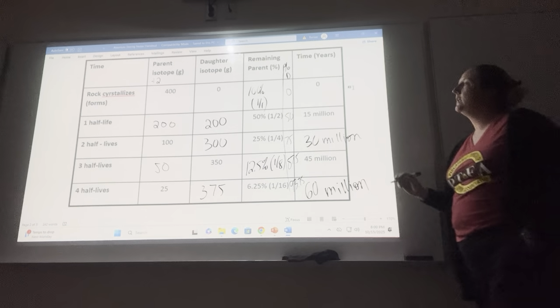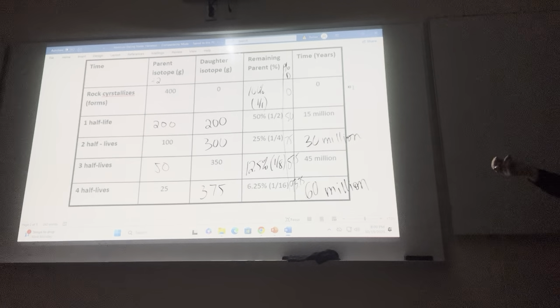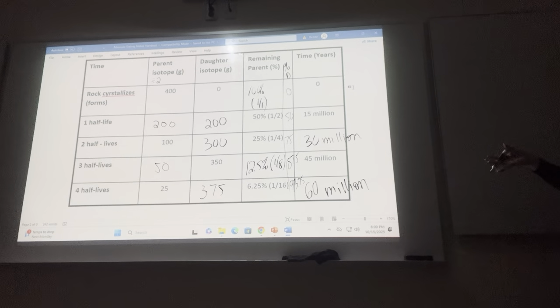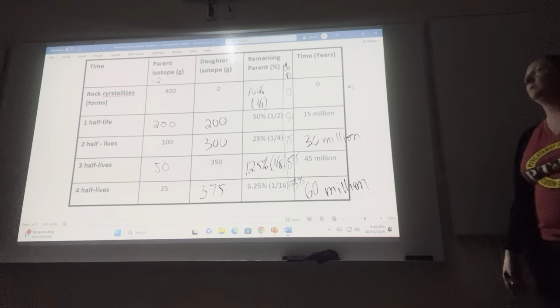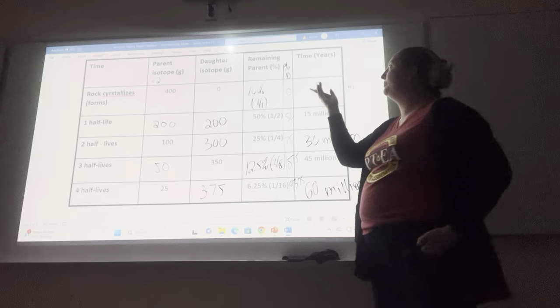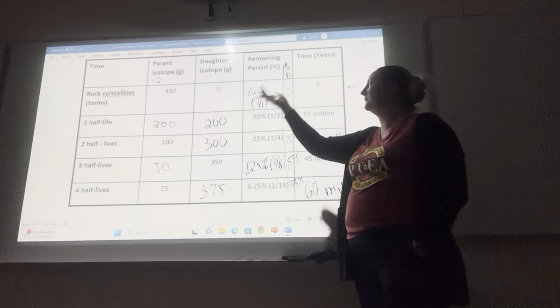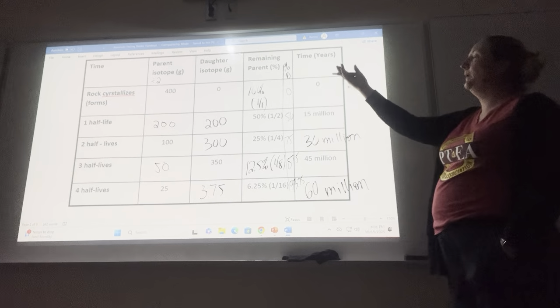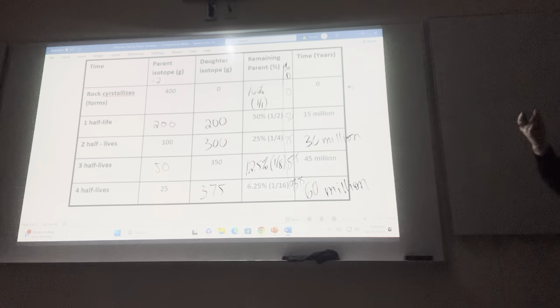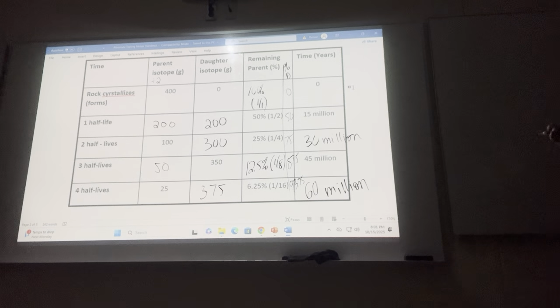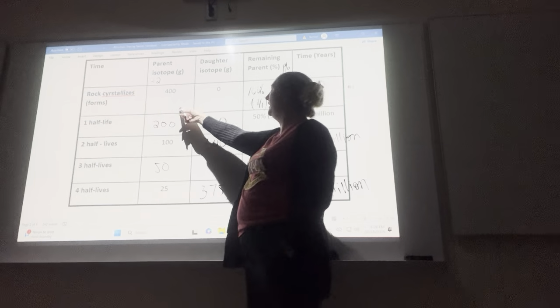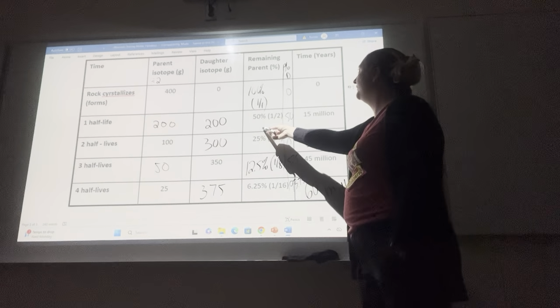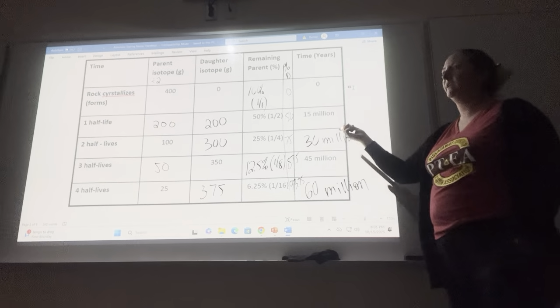Okay. So anytime, like I said, you're asked to solve a half-life problem, you could set up a chart like this. You might not need all the columns. If it's just asking you about percent parent, you don't need to set up the rest. If it's only asking you about grams of daughter isotope, maybe you'll need to set up the first two. It's for you to use. It just kind of simplifies the whole process. The math is not hard, right? What math did we do? Division, subtraction, division, subtraction, multiplication.